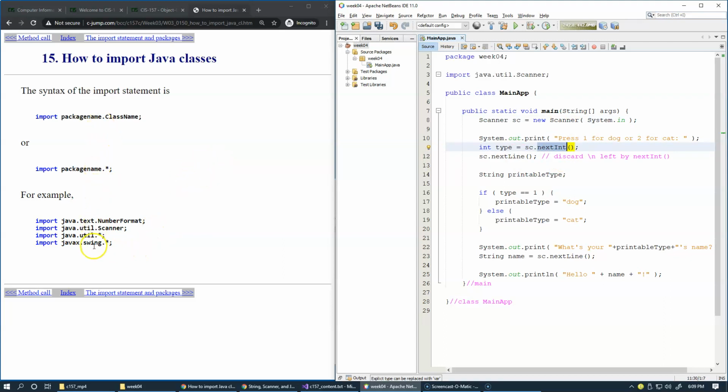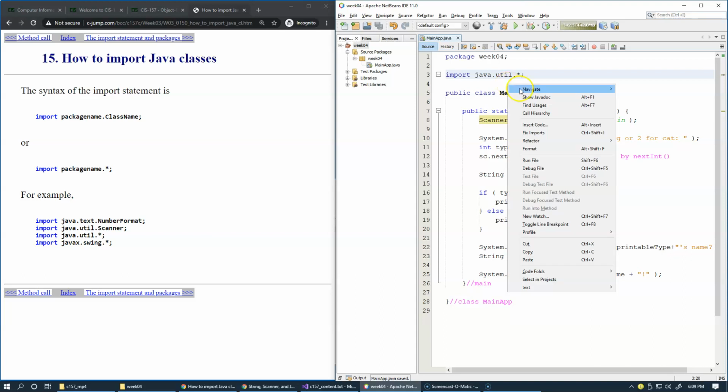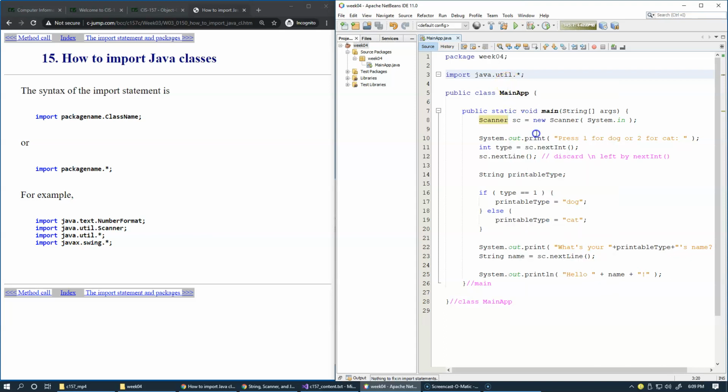So these are examples of import statements. Sometimes you can do something like this, and it would go ahead and import all sorts of classes from this package in the Java library, but I wouldn't recommend it. In fact, if I save it and try to use our friend fix imports, it ignores it.